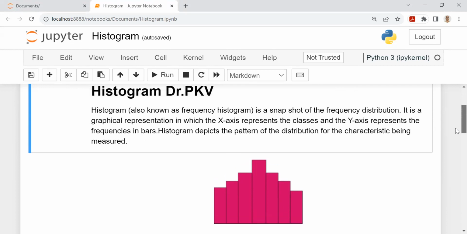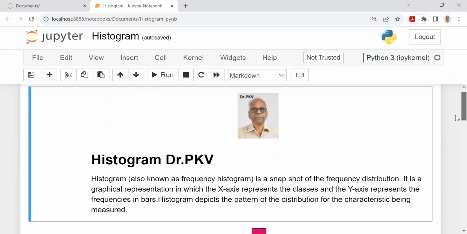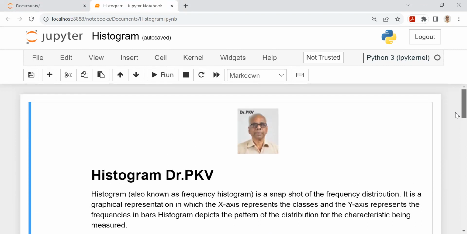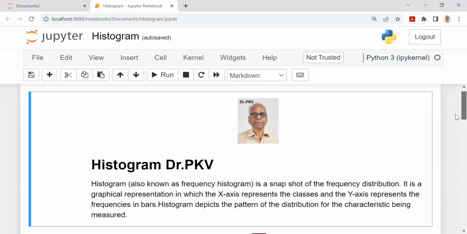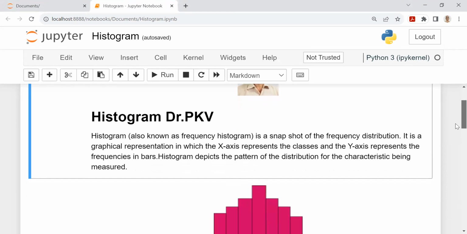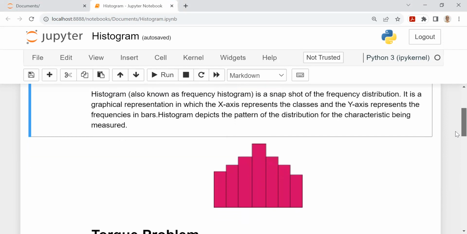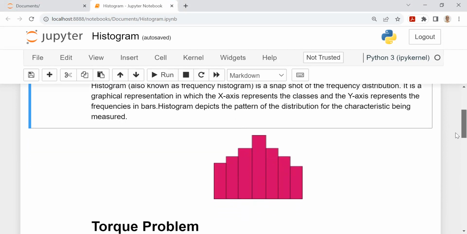Therefore, it is a fundamental tool. People use it in quality control applications. The starting point is, what is the pattern? Even in the data analytics world today, we are talking about pattern. And a quick way to understand the pattern is histogram, construction of the histogram, and studying the behavior.